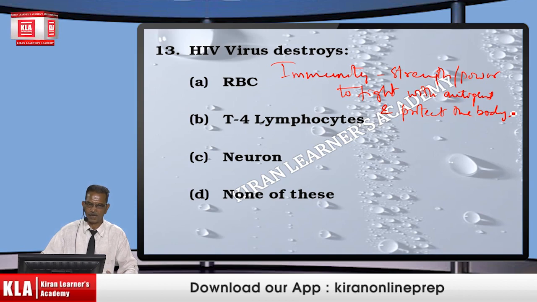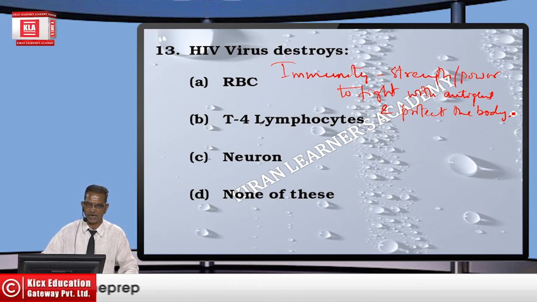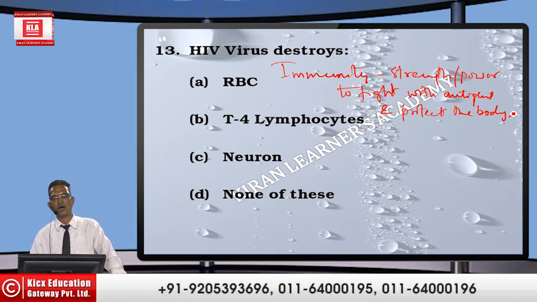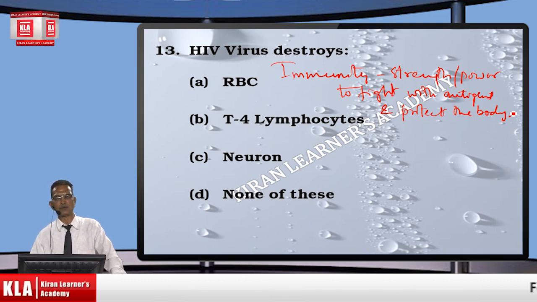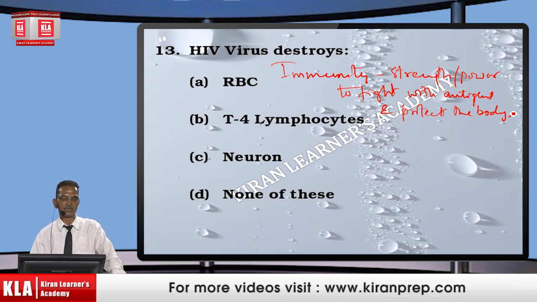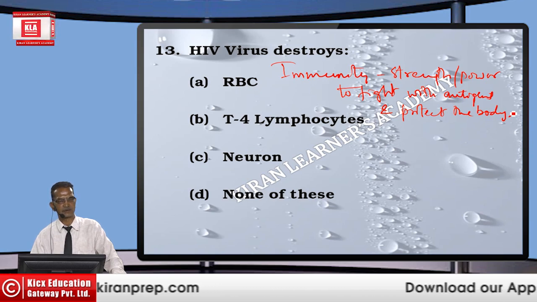What happens in HIV, if a person is suffering from AIDS, the HIV virus damages these lymphocytes, these WBCs, such that the body, in absence or reduced number of lymphocytes, is less capable to fight the different pathogens, such that the person becomes more prone. It becomes easy for the pathogen to infect the person and cause a disease.